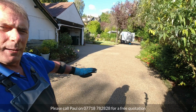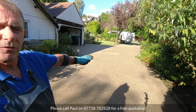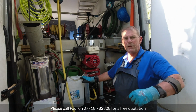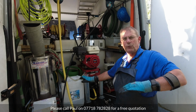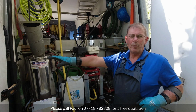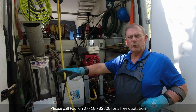That really is looking a lot better now. One last step, I'm going to put a biocide treatment over the whole surface. In this drum we've got a concentrated biocide solution. I'm using Backclear Pro from Purecil Services. The active ingredient there is BAC, benzalkonium chloride. It's widely used as a disinfectant and it's absolutely perfect for exterior cleaning. It'll take any remaining biofilm that's on that driveway and just annihilate it. It'll be a long time before it comes back.